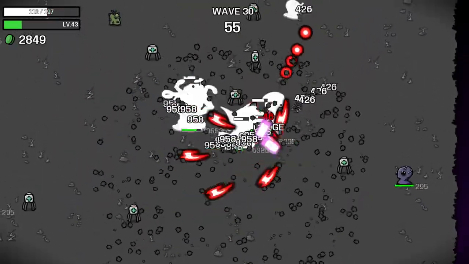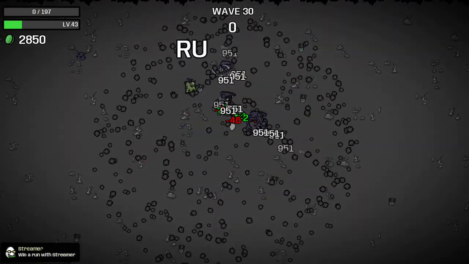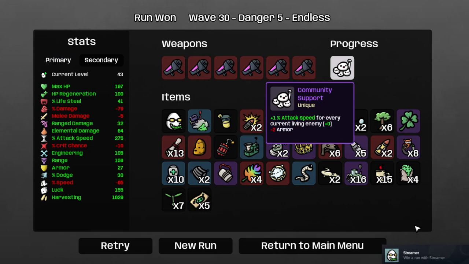Oh dear. I think this wave might be the end of this run. Yep, I called it. I should've offloaded some of the materials. Anyways, I guess we got the community support, which is +1 attack speed for every turret living enemy, and -2 armor. So yeah, launchers work, assuming you can get enough of them in time. Oh well, it is what it is.